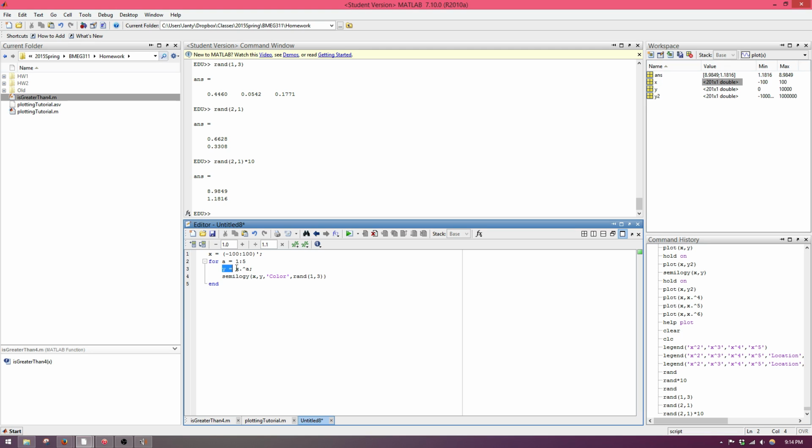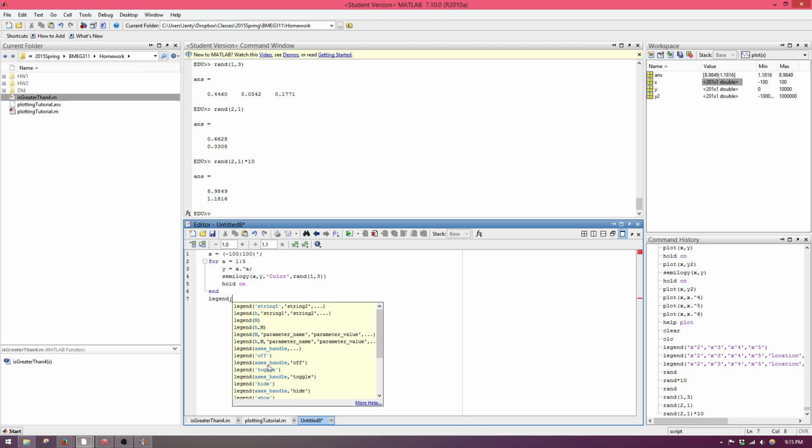And then once we figured out what y is, we're going to plot it versus our x data, and each time we plot a new line, it's going to generate a random color. And we want to make sure that the plots don't overwrite each other, so we're going to type hold on. And then at the very end, we're going to make our legend.